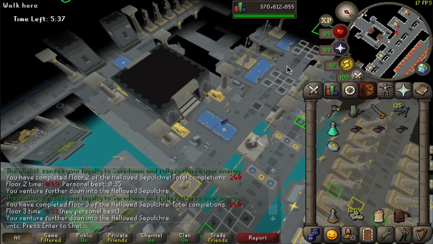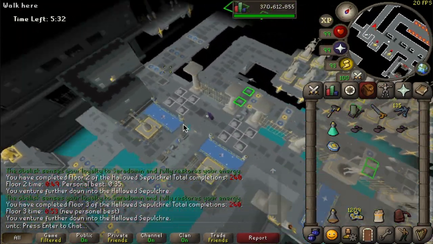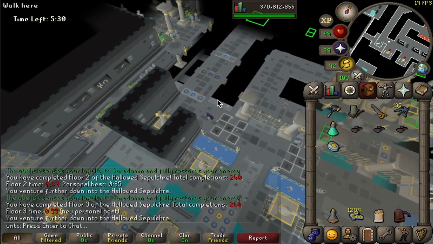Look at that, new PB on Floor 3, and we're only 3K away from the next level. Beautiful.